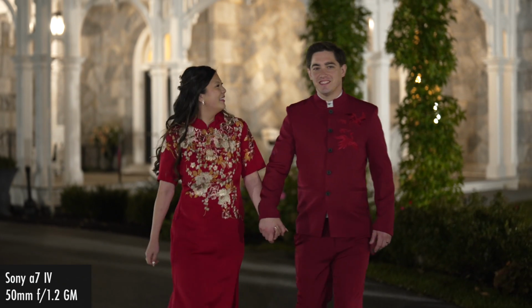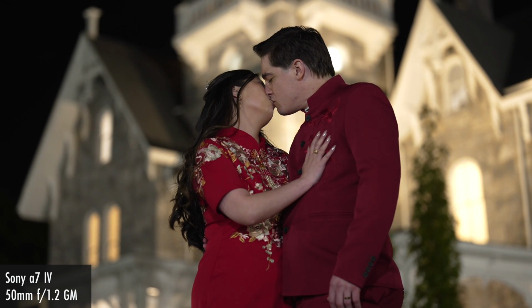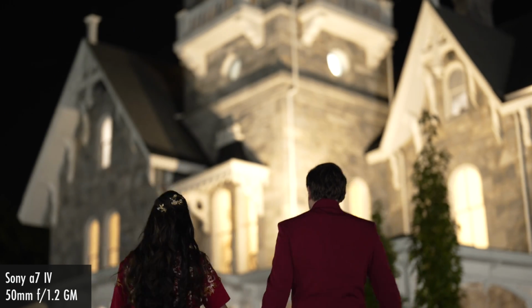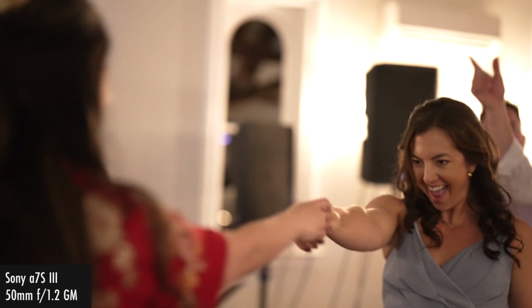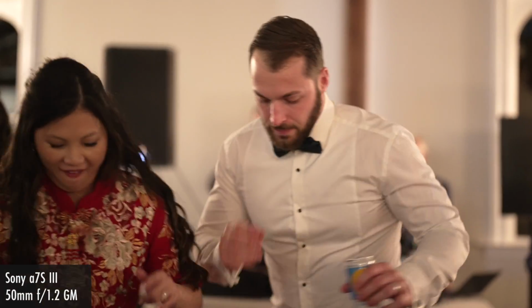So yes, on the wedding front, this is one of my lenses that is sort of my plan B whenever I need to save a really dark or not so great lighting situation. Yes, sometimes the dance floor is not as illuminated as you might hope or expect, or a DJ does not want you to have the floor lit up the entire night, and so therefore it is a lens like this that is going to save you in a case like that.